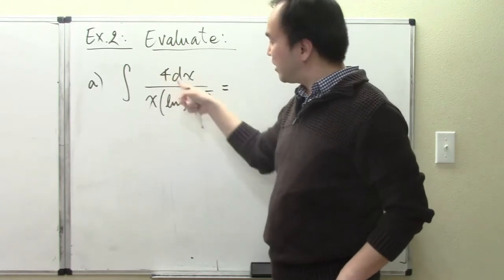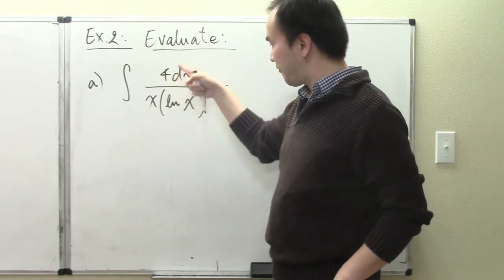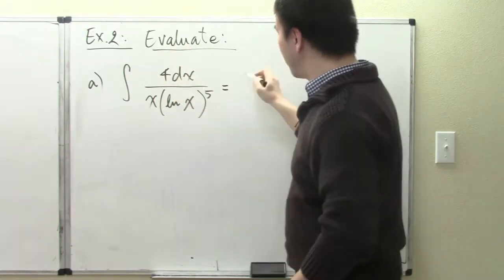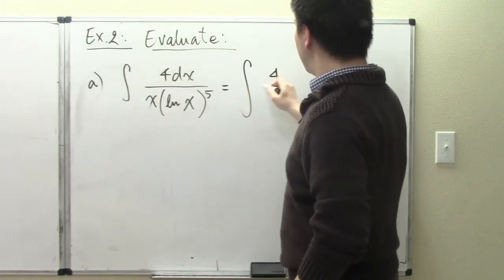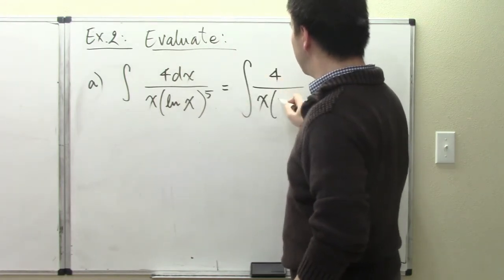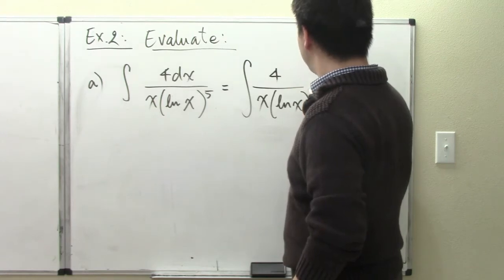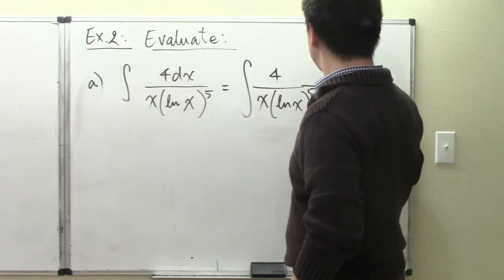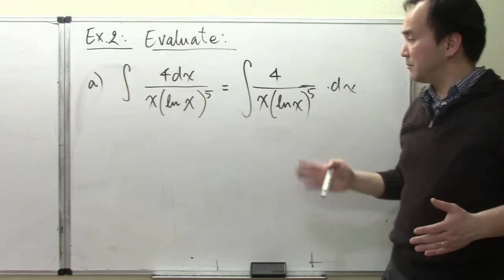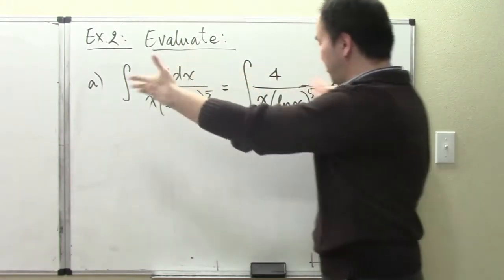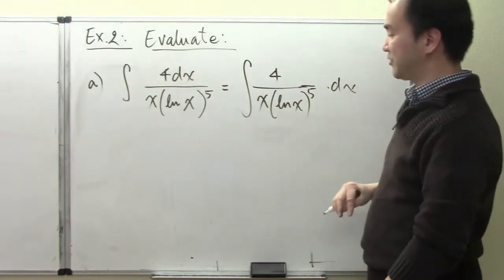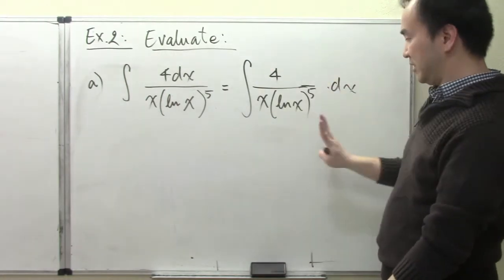But what you need to understand now is that it's really a fraction over this, and you can also rewrite this as 4 over x times ln of x to the 5th, and keep the dx separate because it's all in the inner product. So you can put it all together in a fraction like this or separate it out. That's a different choice like that, but maybe keeping it like this is a little easier.